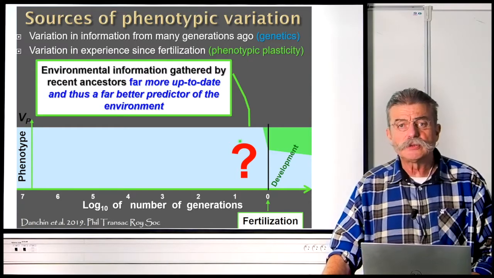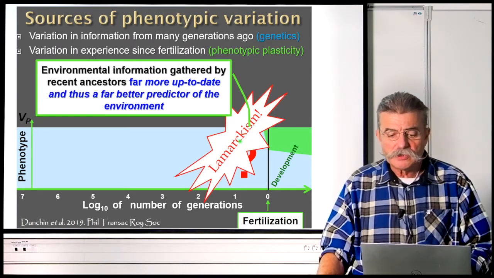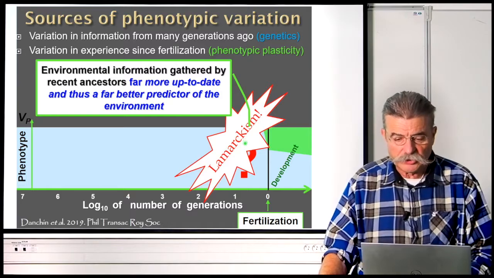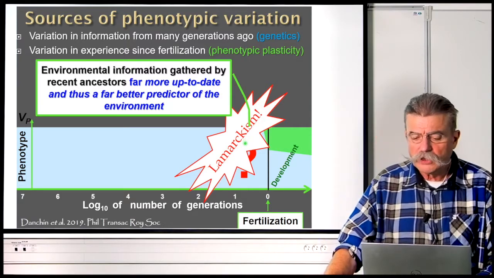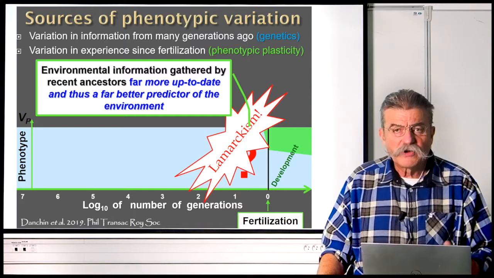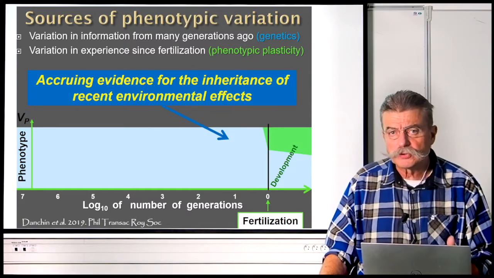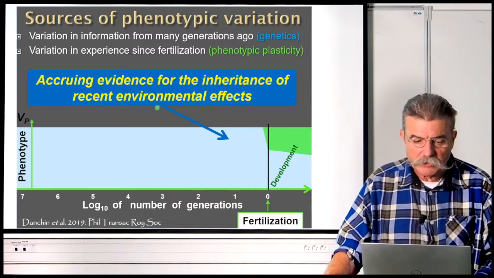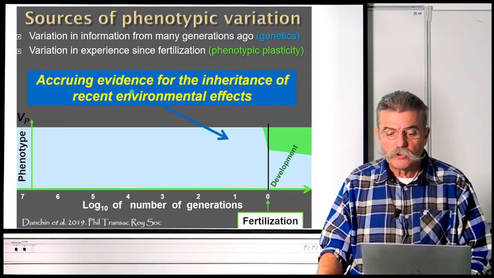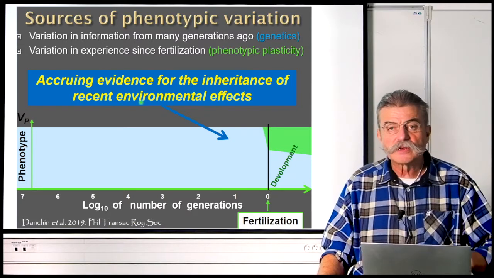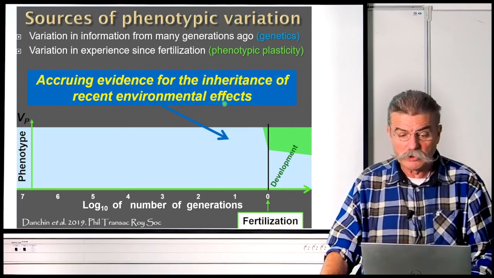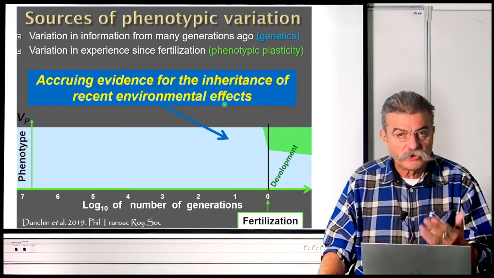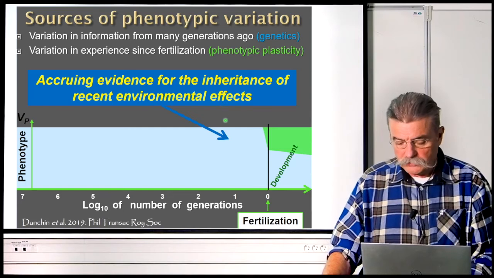But if I say this, you will immediately say, oh my God, this is Lamarckism. You're not allowed to say this. It's evil. But I focus on facts, and scientists focus on facts. Facts are there, and there is no way to forget about them. And there is accruing evidence for the inheritance of recent environmental effects across several generations. And we've discussed this in the first part of this lecture.